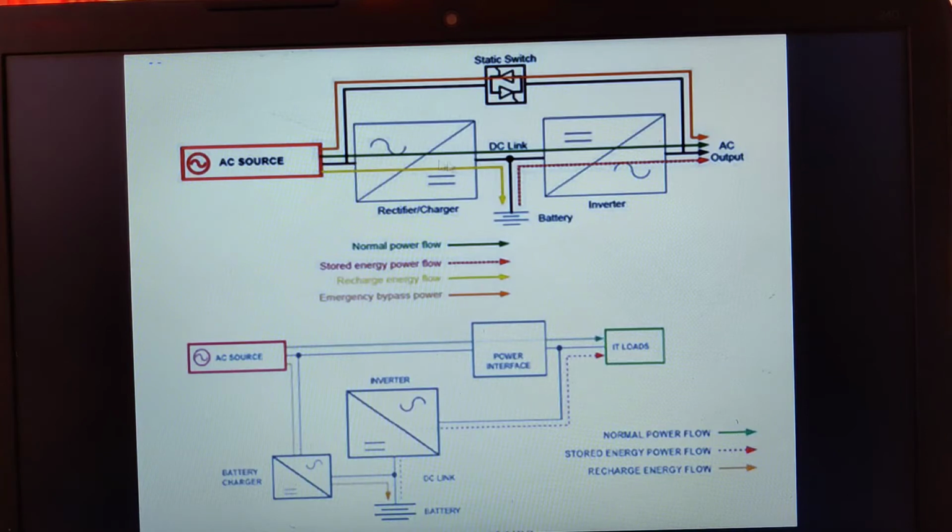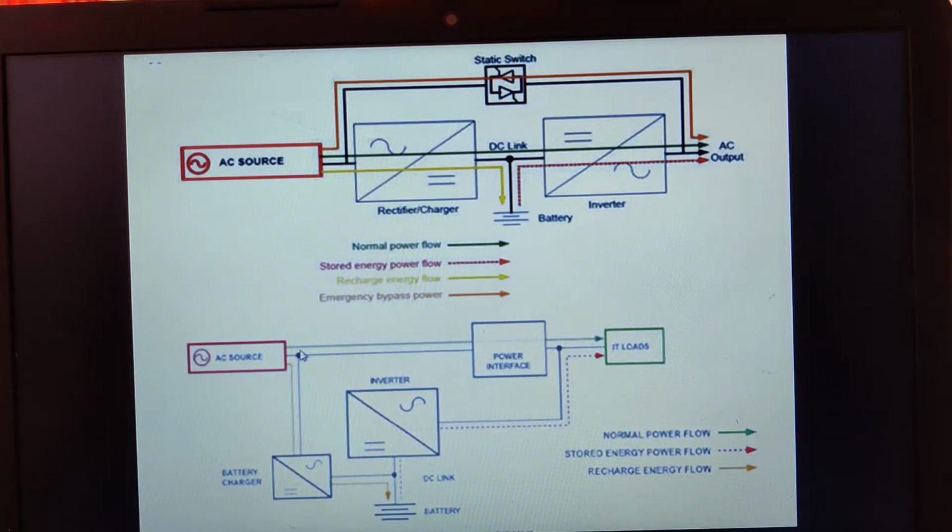Think that current goes off. Once the current goes off, obviously there will be no power supply from the electrical socket, isn't it? In that case, what happens? The stored energy, the stored power in the battery will start giving its power supply to the computer system. This is how exactly the online UPS works. What about offline UPS?